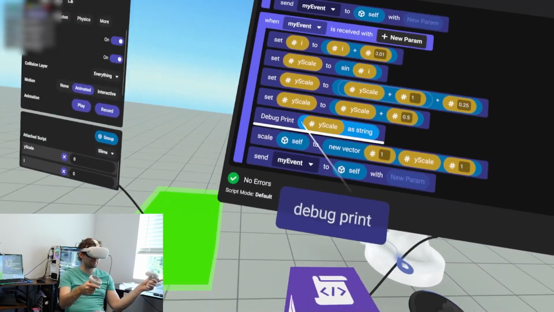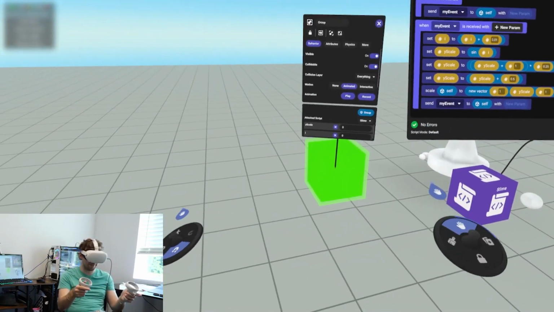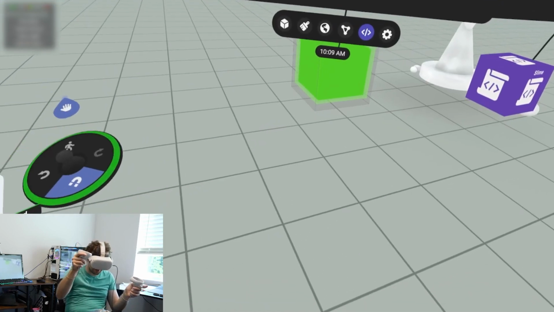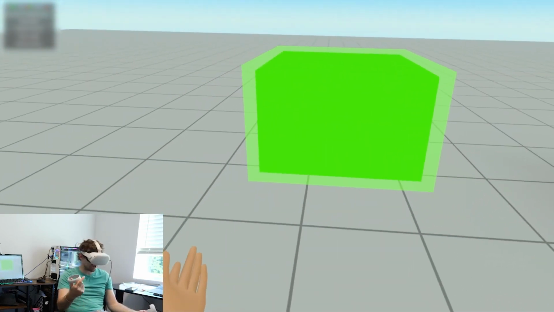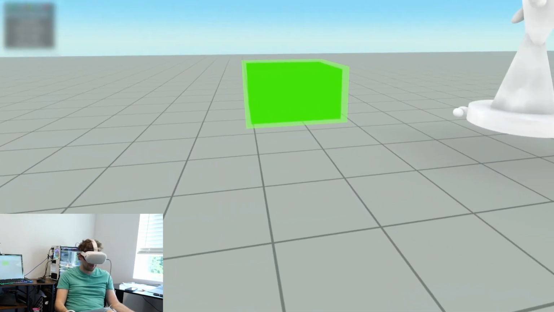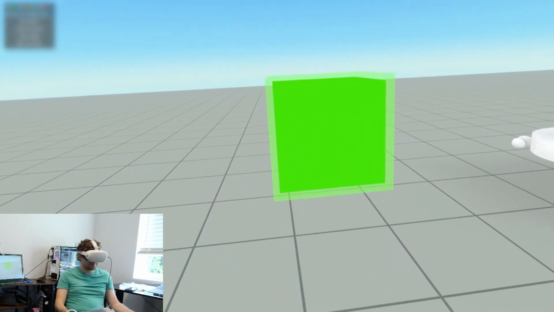And then I'm not going to debug print because I'm pretty confident in the math. And so now if we hit play, we should see the slime is squinching. It's crunching down. It is somewhat working. It's not fast enough, but it is on the right track.